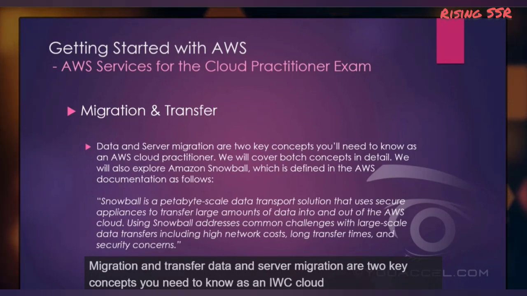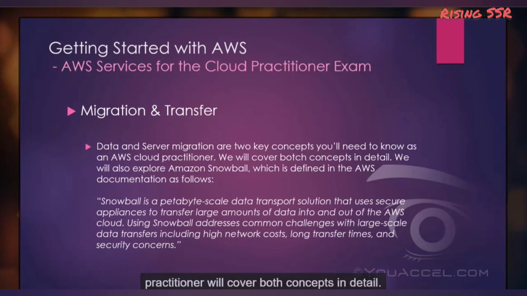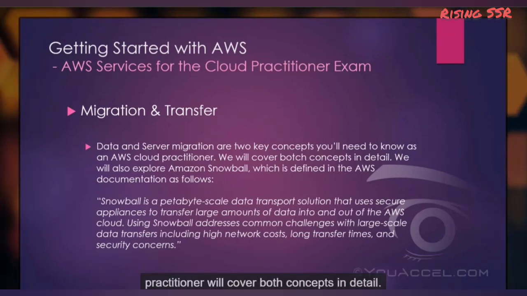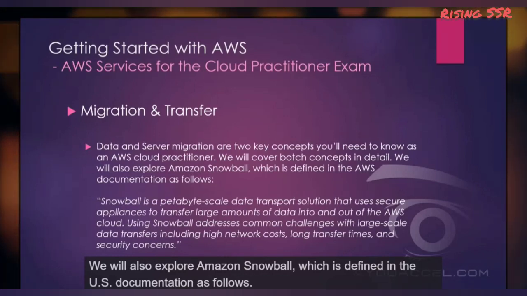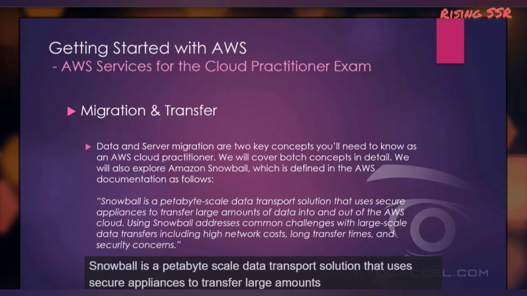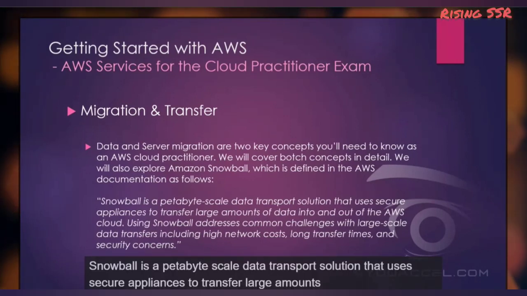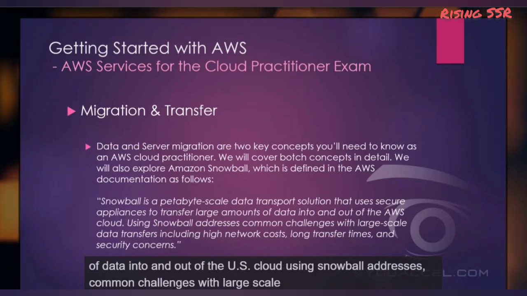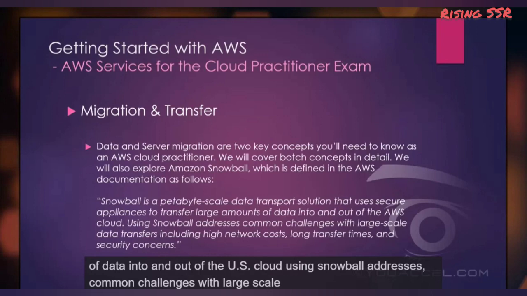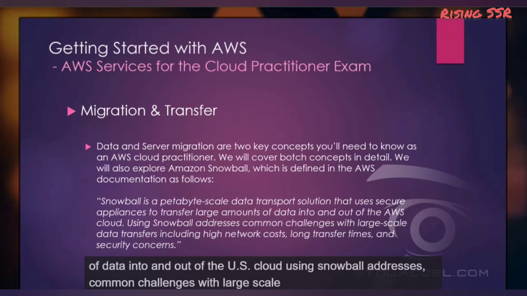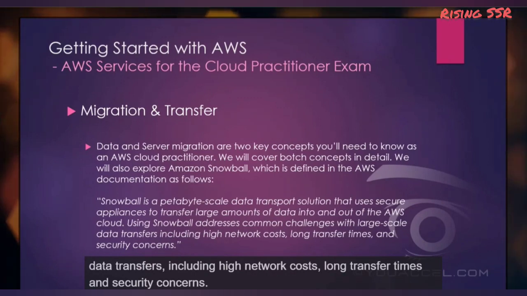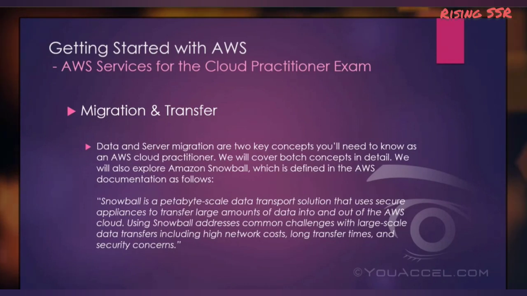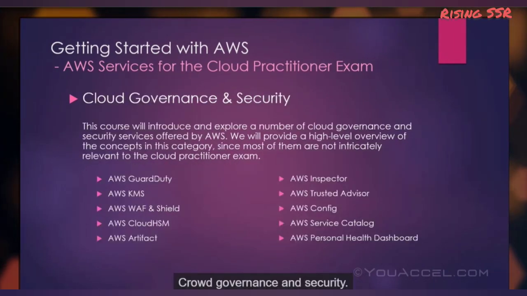Migration and transfer. Data and server migration are two key concepts you'll need to know as an AWS cloud practitioner. We'll cover both concepts in detail. We will also explore Amazon Snowball, which is defined in the AWS documentation as follows. Snowball is a petabyte-scale data transport solution that uses secure appliances to transfer large amounts of data into and out of the AWS cloud. Using Snowball addresses common challenges with large-scale data transfers, including high network costs, long transfer times, and security concerns.